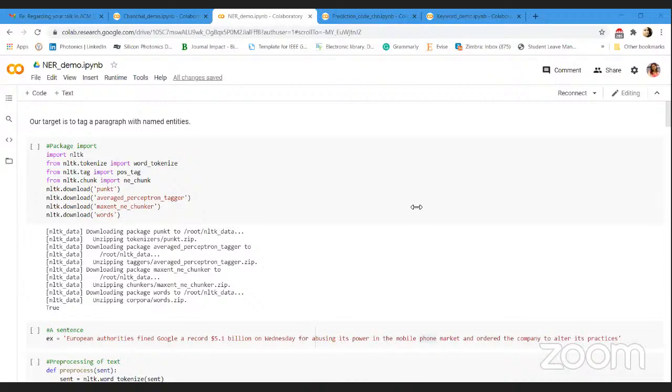Okay, so can the same thing be possible for the Marathi language using NLTK? So actually NLTK supports different languages, so I am not sure whether it supports Marathi or not. You just have to check it out, because it supports a number of languages. So yes, we have to check it out. Any other questions?